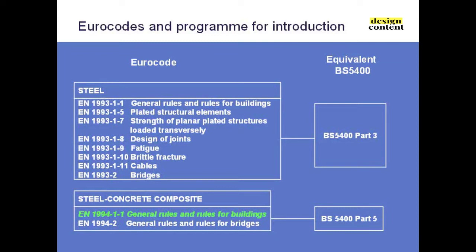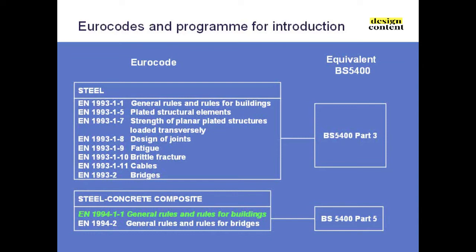But then regardless of what type of structure you're designing, there are quite a lot of parts of Eurocode 3, and you will need other bits. So, for example, if you've got a stiffener, bearing stiffener or transverse stiffener, then you will need Eurocode 3 Part 1.5, plated structural elements. And if you've got a bolt or a weld, as clearly you're going to in a steel bridge design, then you'll need Part 1.8 for the design of joints. So things that used to be together in BS 5400 Part 3 have been separated out into different codes, and that's really historical because of the different project teams that were established to draft in each of these areas.